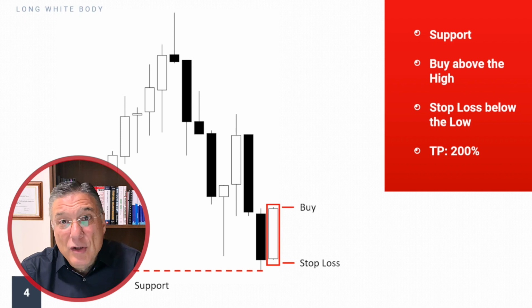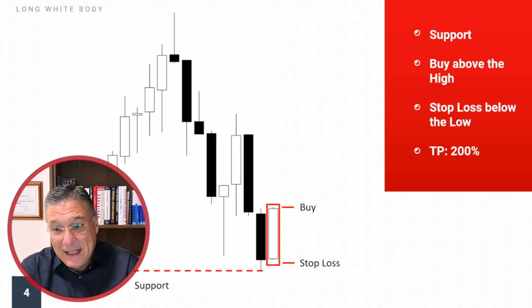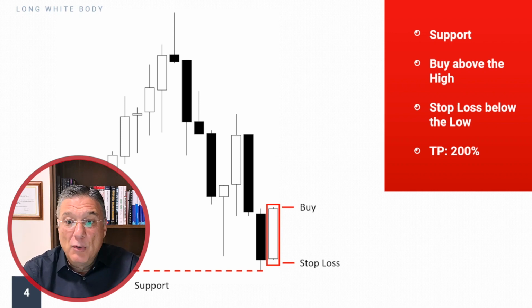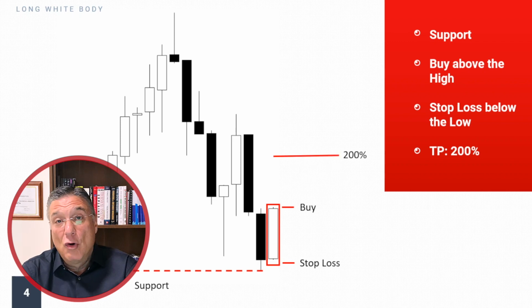So where are we going to book our profits? In this basic strategy, we're going to close all of our trade at the 200% level. It's a 1-to-1 risk to reward ratio, meaning that we risk 1 and we have a reward of equally 1 unit. So the distance between buy and stop loss is the same distance as the distance between the buy and the 200% level. Good. Let's add one more parameter in this basic strategy.